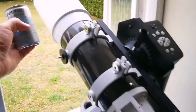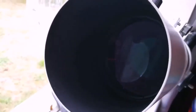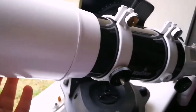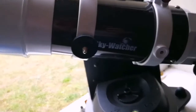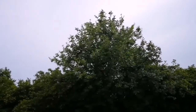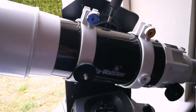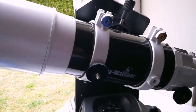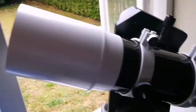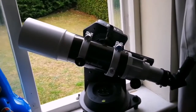And compare the size of the tube aperture with this tonic water that I have here. And I will turn it around so we can see the lens. Okay, that's the lens. It needs a bit of cleaning, but other than that, the lens is good. It's quite large. It has a lens cap, it has the eyepiece, it has everything you need to start working on the planets and the stars. I'm looking forward to a clear sky, probably not tonight because as you can see it's doom and gloom and cloudy. But I will try it on Jupiter, Saturn. Deep sky objects probably will be the best usage for this telescope, like star clusters, galaxies. It has a big objective lens. So it's a 4-inch refractor telescope, very good, capable, and hopefully it will be performing for us.